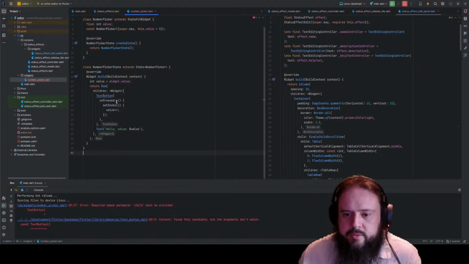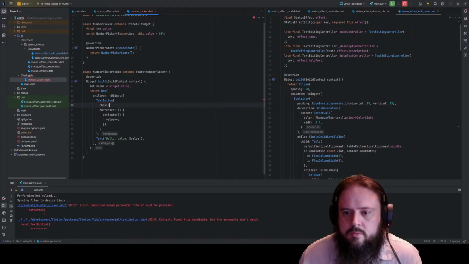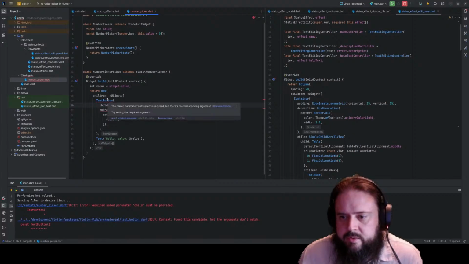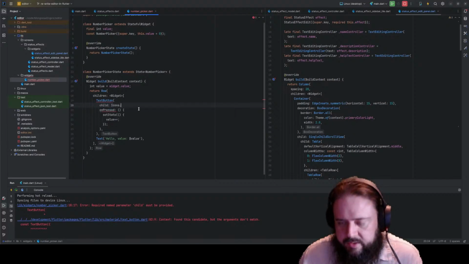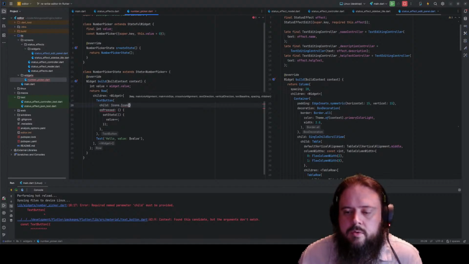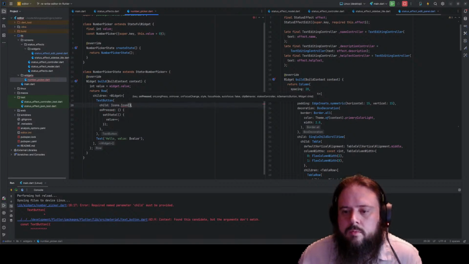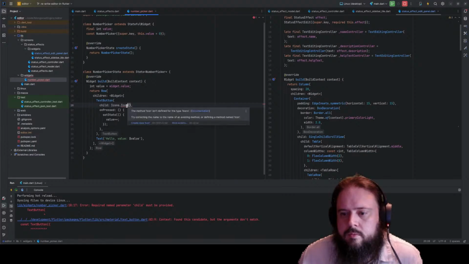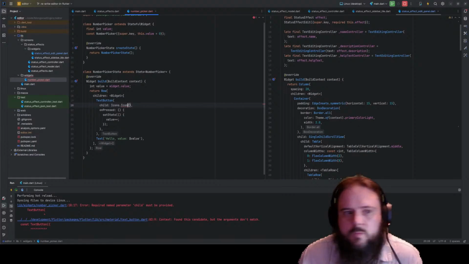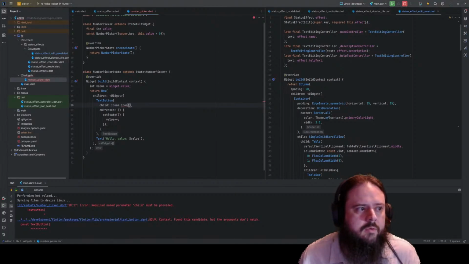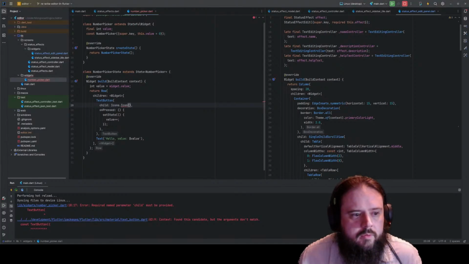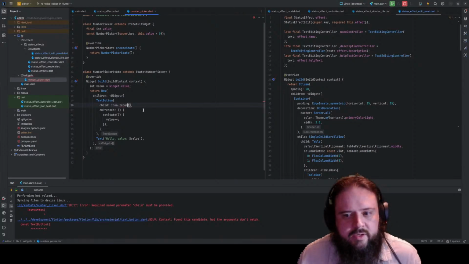Child is required. And you're going to be... What is there? Okay, yeah. Is it Icon.icons?